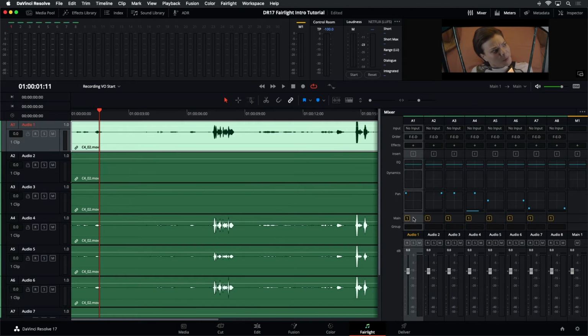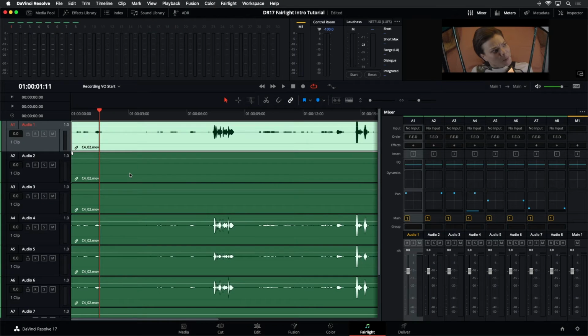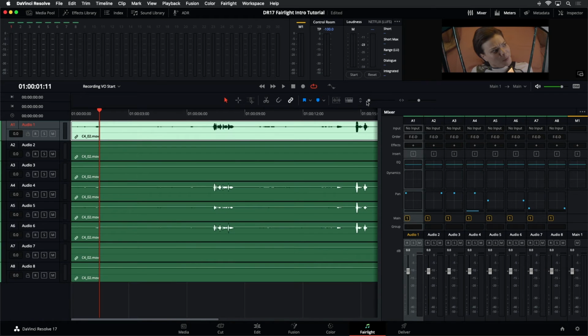And all of the panning, if you look at the little pan pots here, the panning is still set for a surround 8 channel or 7.1 clip or mix. And so I actually don't want to have the panning the way it was set. Retaining that is very useful if you're doing finishing work or want to use this for automatically panning your items. In this case, I want them all to just be panned to the center, and so I can reset that very easily. I'm going to just tighten these up a little bit so you can see it.